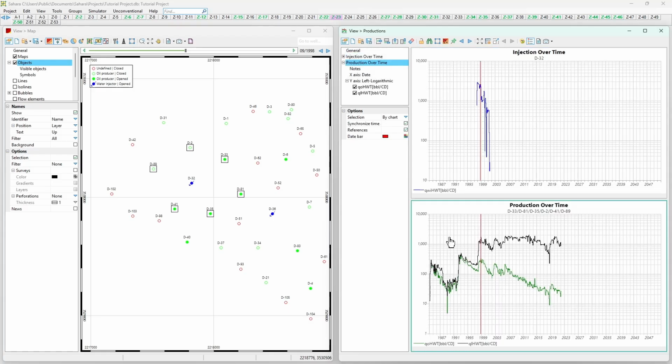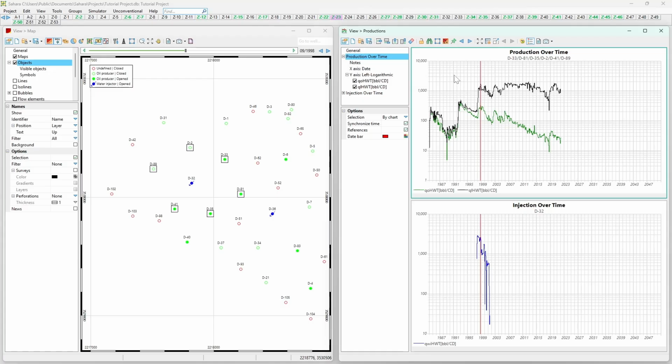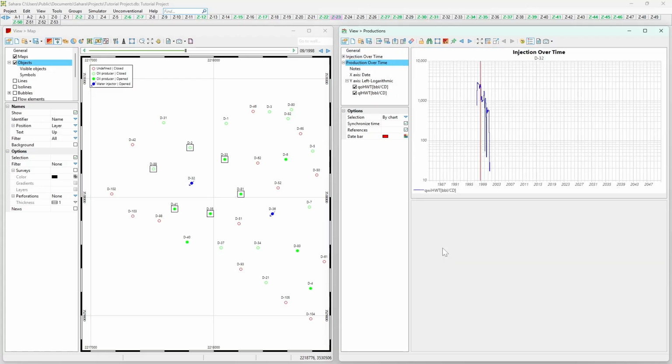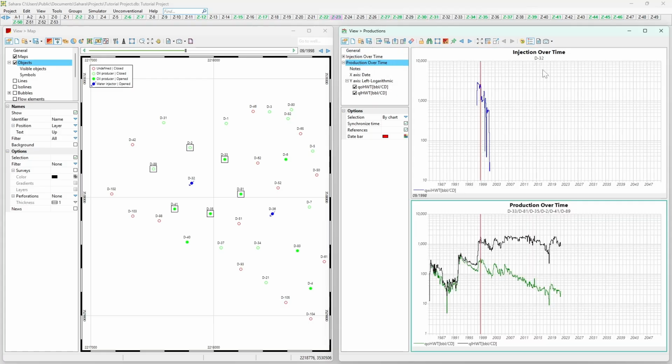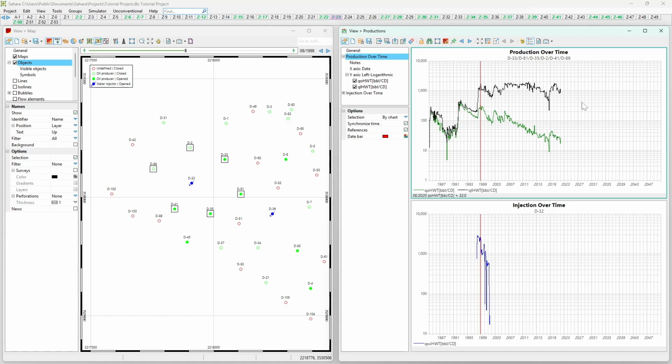If I drag the graph with the mouse wheel and I move it to change position with the other, I can, for example, change the position in the template, having the injection on top and the production on the bottom, opposite of how it was some minutes before. So let's go back to normal.